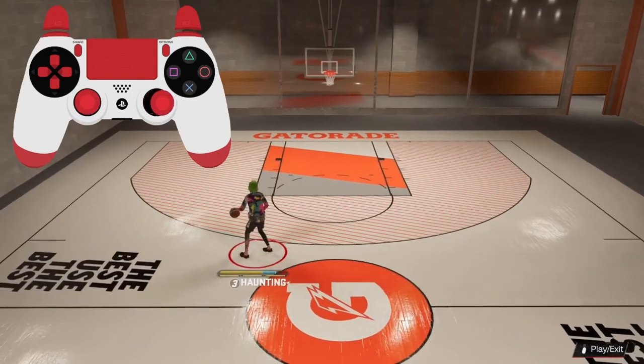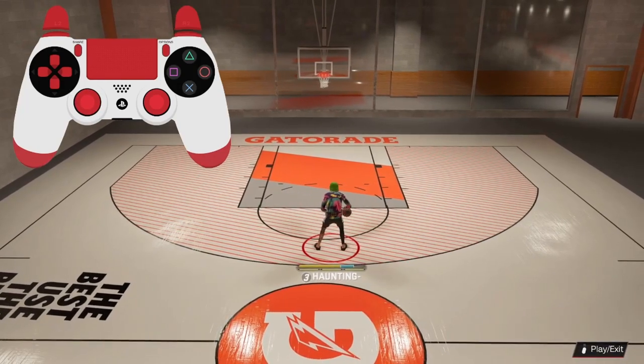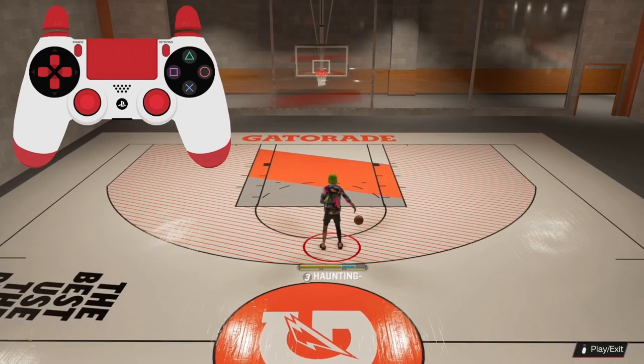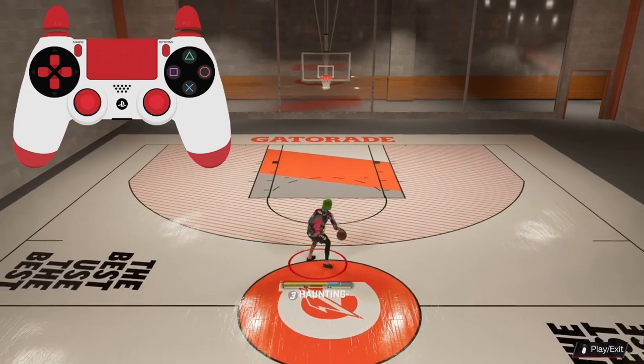I'm thinking about getting rid of it because I haven't really seen it break too many ankles, and I'm here to break ankles, but it is a very good move to get you open to shoot. So that's why I've kept it on, because it gets me open a lot. Now I'm going to teach y'all how to actually combo these together and use them.